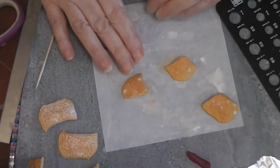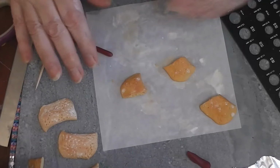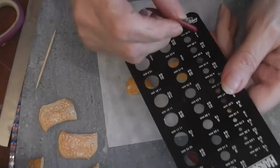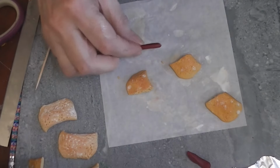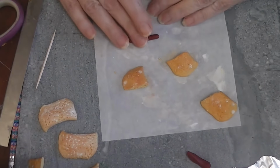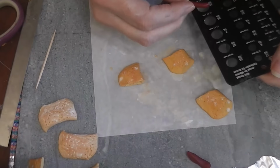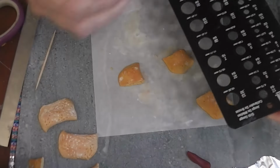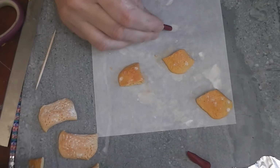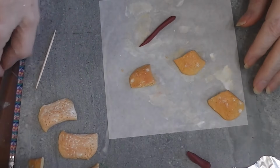So I'm going to roll a snake, probably a little bit smaller than a quarter inch. I want it to go through that quarter inch hole really easily. It's bigger than an eighth, I'm sure. It's quite a bit bigger than an eighth, but it's quite a bit smaller than a quarter. So it's somewhere in between there.